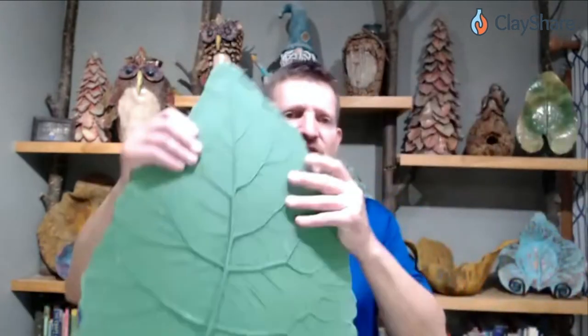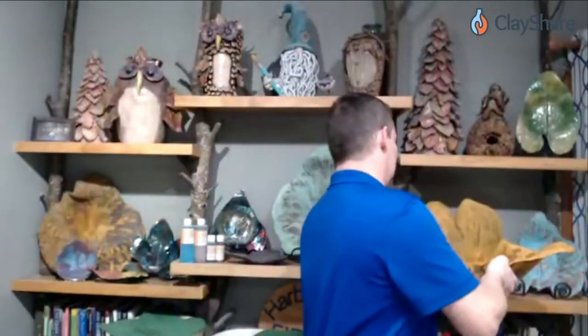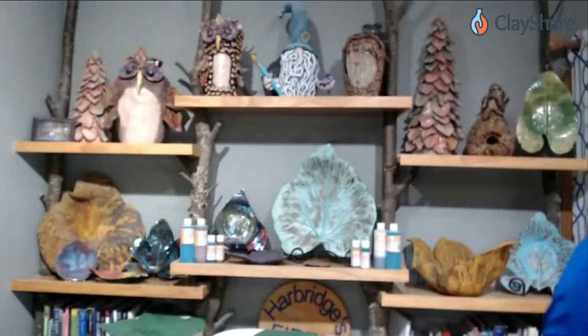That big leaf — this one here — some of you might look at it and say, I can't fit something that big in my kiln. You might think of it as a bowl where you do a big slab of this leaf and put it in a form. They'll also work draped over Jeff's GR Pottery forms. I took that same leaf and draped it to make it into a bowl. That big leaf I just measured is 25 inches, which is about as big as we're going to be able to go. Drew just told everybody it's not that long of a wait now on kilns, so if you order your kilns and then order the leaves, you should be set.